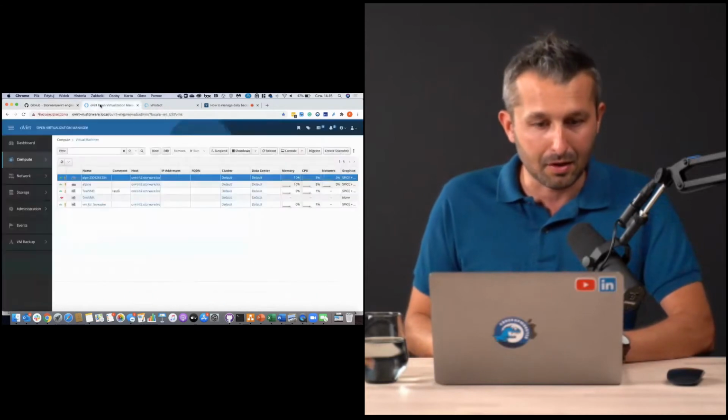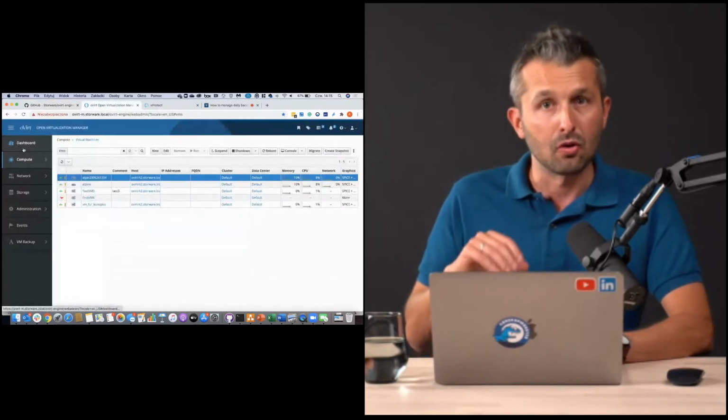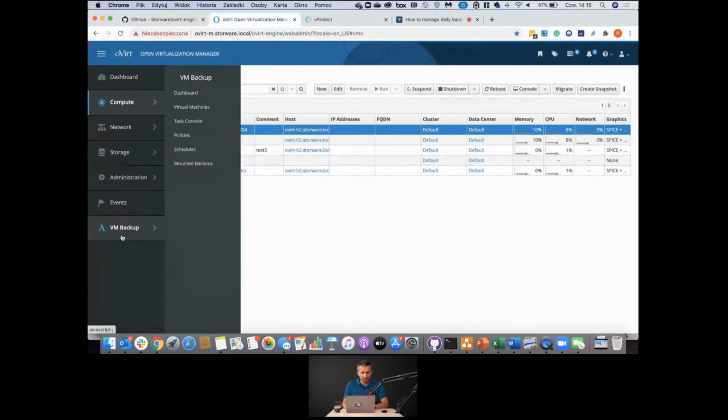You just need to go to your oVirt, log in, and you will see the new VM Backup tab in the oVirt native UI. So the brilliant thing is that you can have a few options. We'll start with the dashboard.